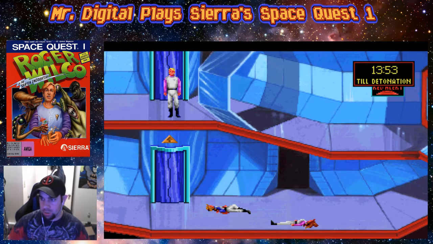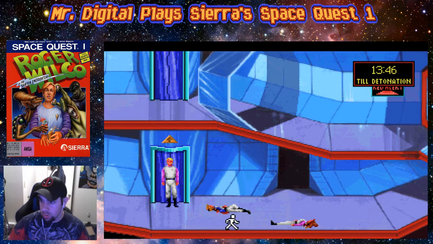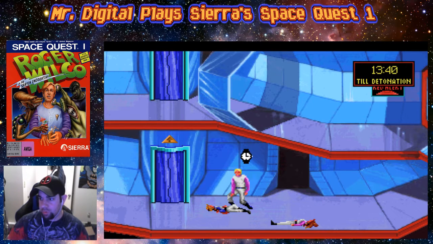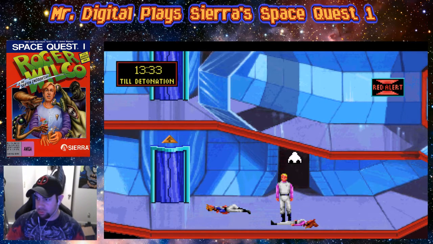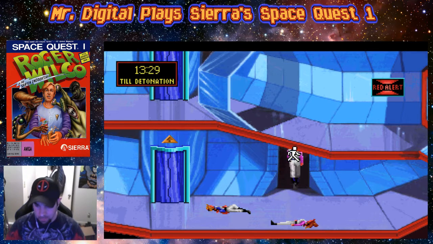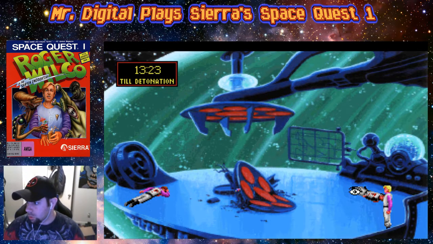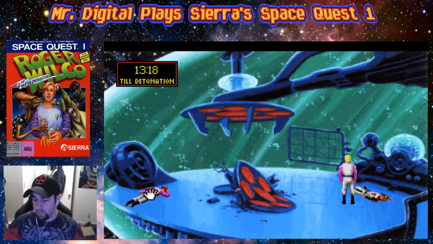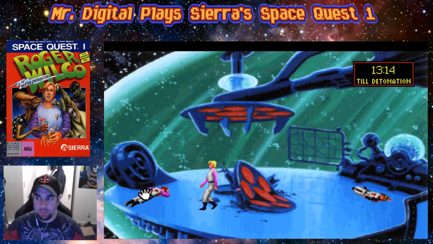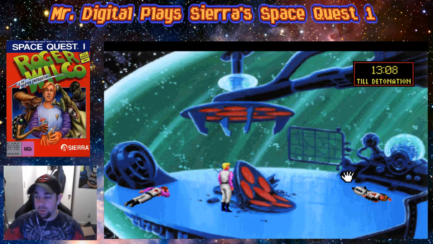Okay, so let's go back onto here and check these guys out. Your search of David reveals nothing, even your carry. Your plant reveals nothing, so let's check it here. Let's check these people. We're looking for, I believe, a key card. That's what I've been told, but I could be wrong.